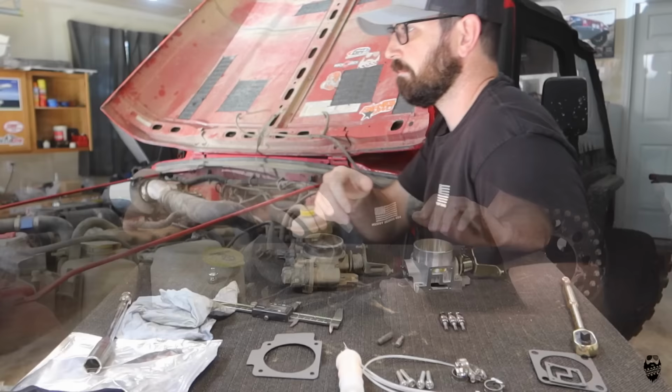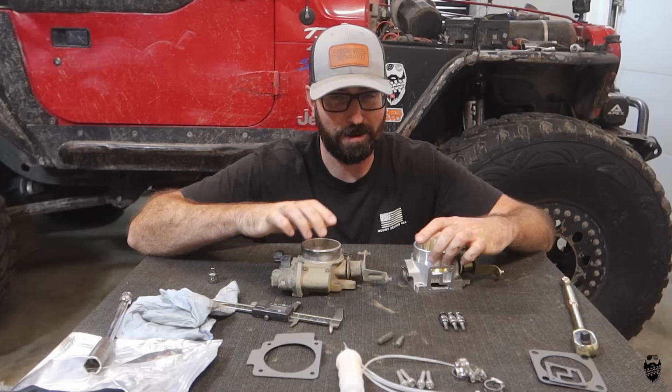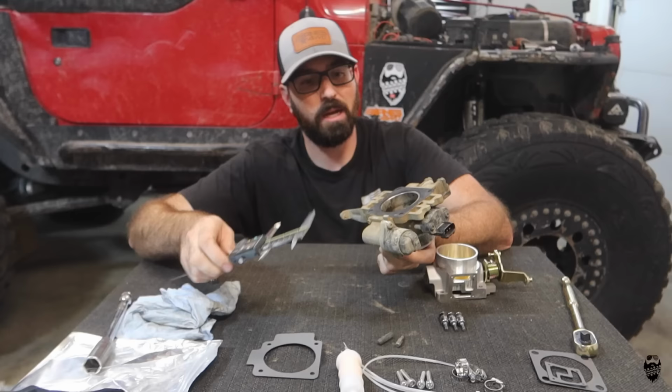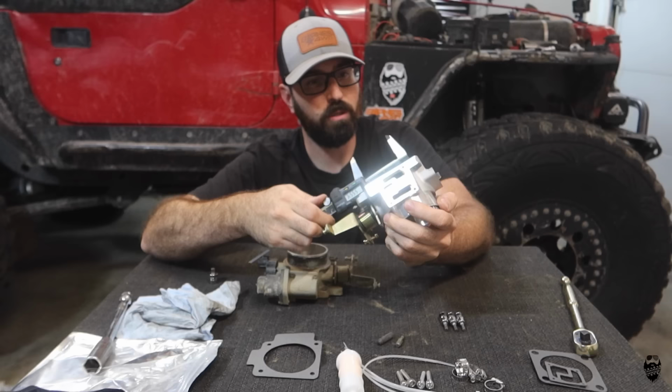Now, removing this throttle body was probably one of the easier things that I've ever done. Super easy, four bolts, a couple of three plug-ins, not a big deal. But to find out if this is really even worth our while to install this, let's measure the inside of our throttle body right here. And this is about 55.5 millimeters. And then this should be a 62. And 61.88, 62, close enough.